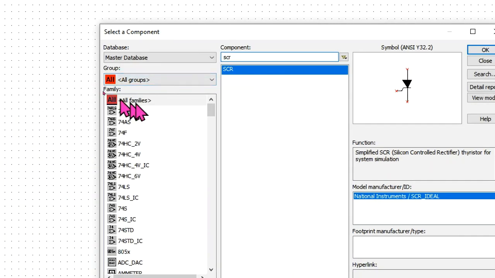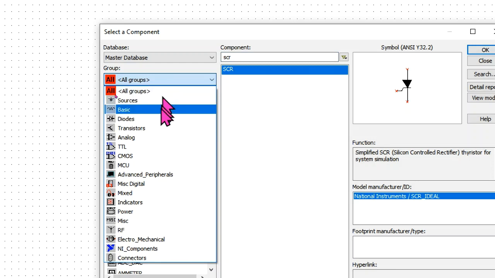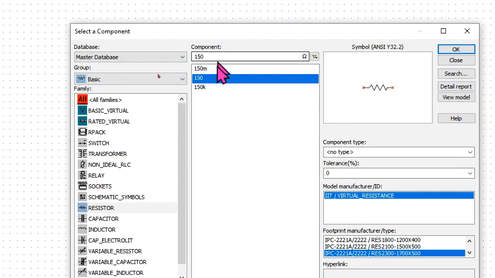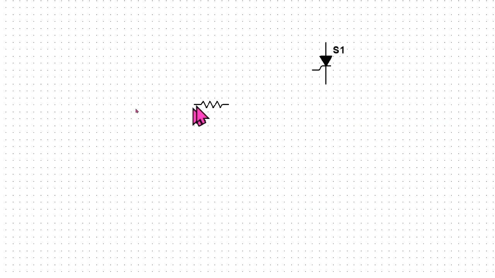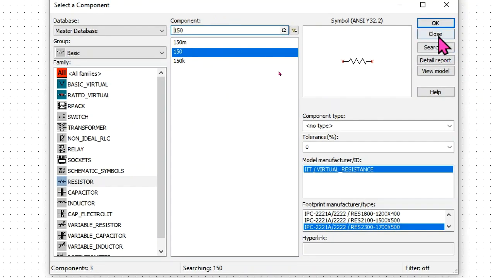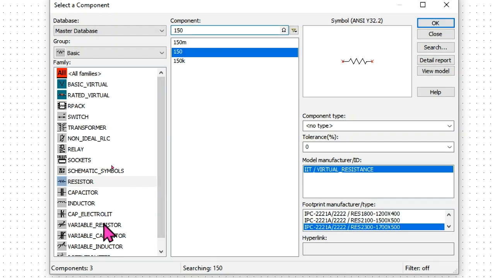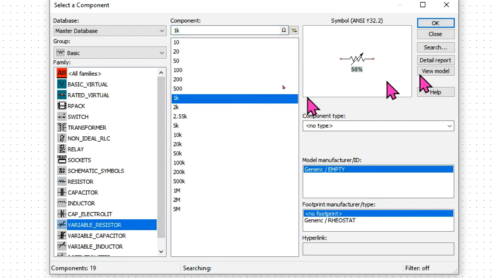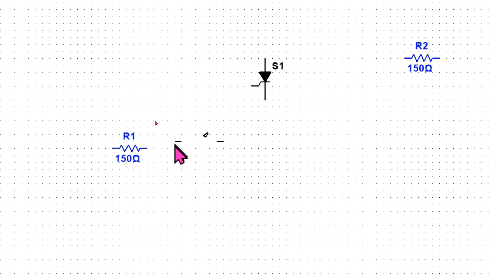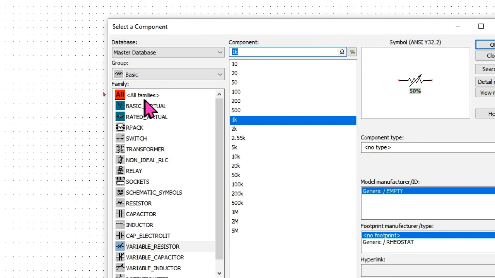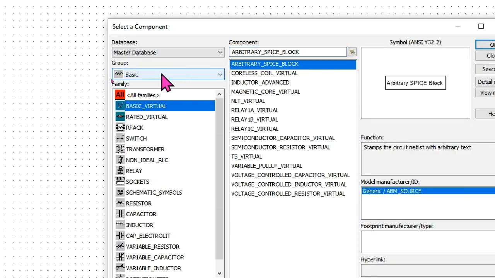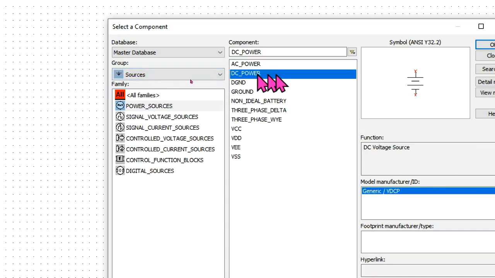And we'll also need some resistors, maybe 2 resistors, and another resistor which is a variable resistor. 1K is good. And we'll also have basic sources, DC power.